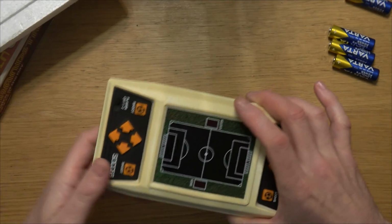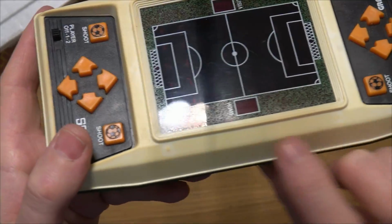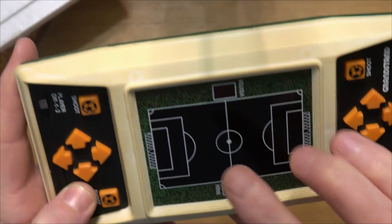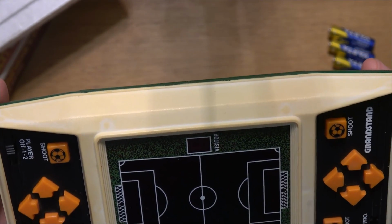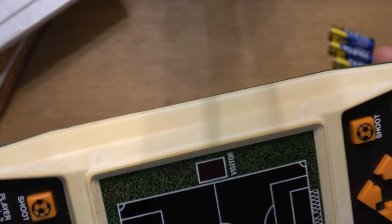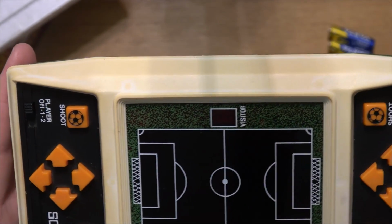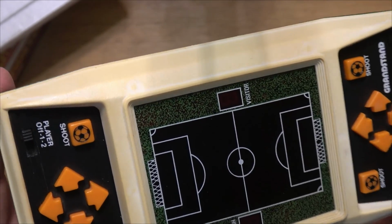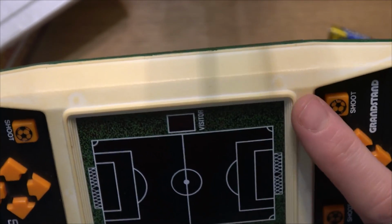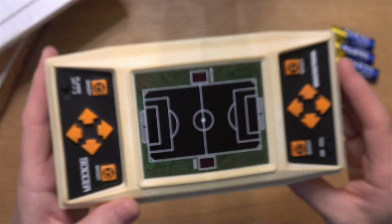Look, you can actually see where each hole is because of the way it's yellowed, but it hasn't yellowed where the posts are. So where the plastic's thin, it's yellowed, but where the plastic is thick, it hasn't yellowed. Never really put much thought into that before. So maybe thicker plastic doesn't yellow as quick as thinner plastic. Hope you can see that. There, and there. Anyway, here we have it.